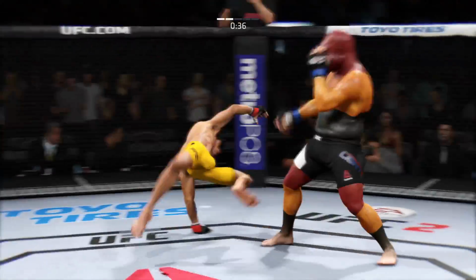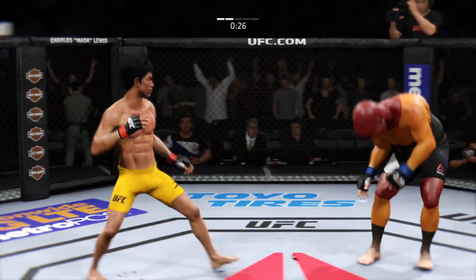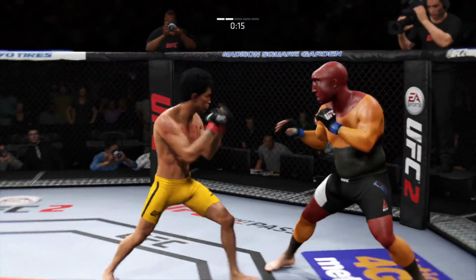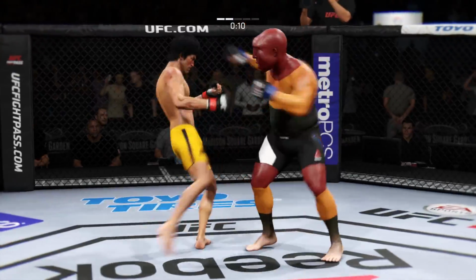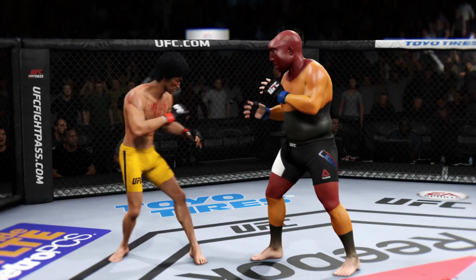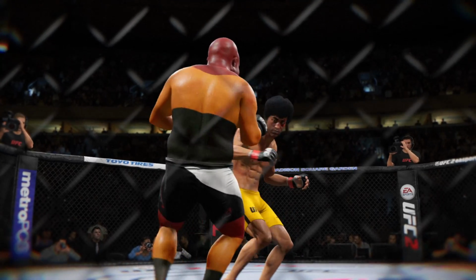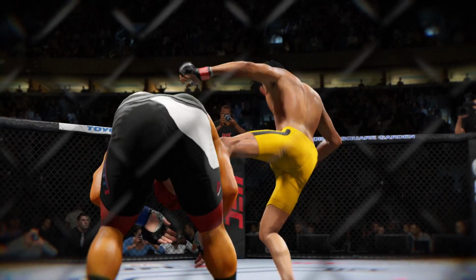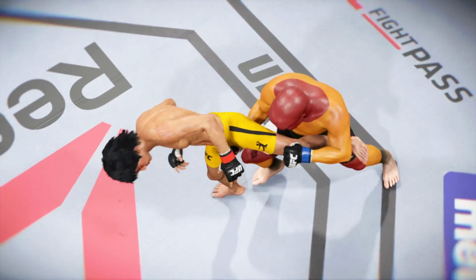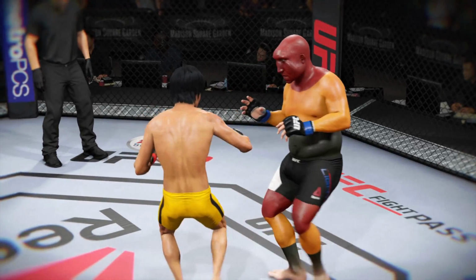And again to the midsection. Huge power in that hook. Huge kick to the midsection. He is hurt. He's trying to stay up. He is in big, big trouble. Lights Out, he's got to be upset with himself with that last round. He was knocked down again in that round. He's been hurt badly, not good. Let's check that out from a different angle. And here we see it from another camera angle.